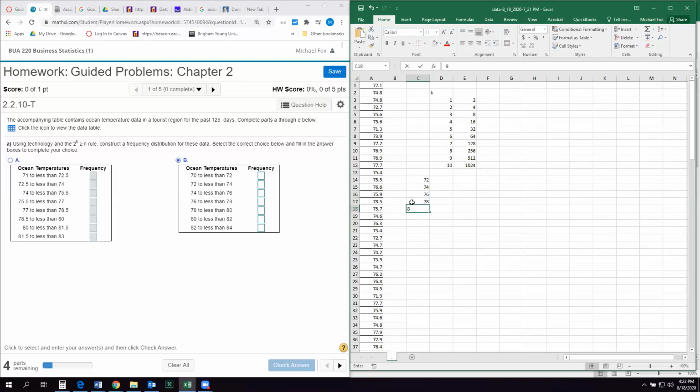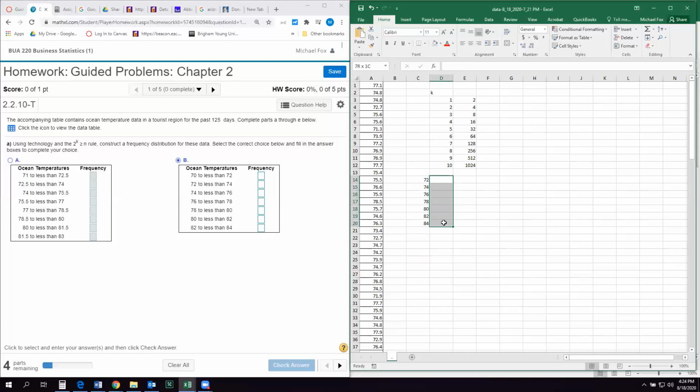What we're doing is telling Excel, look for numbers that are, in this case, less than 72, and then less than 74 but greater than 72, etc.